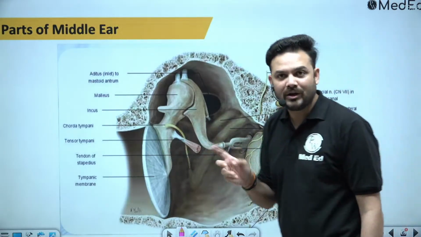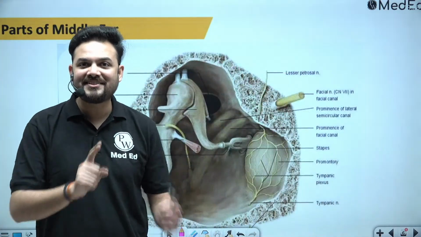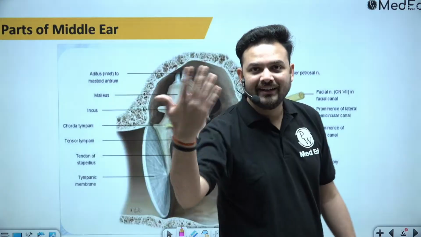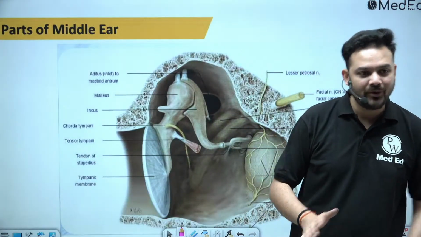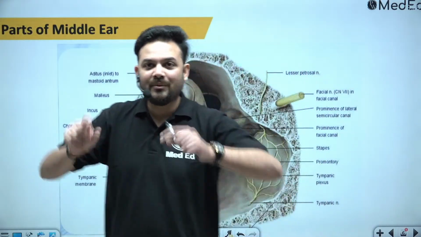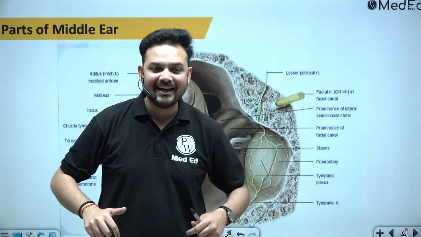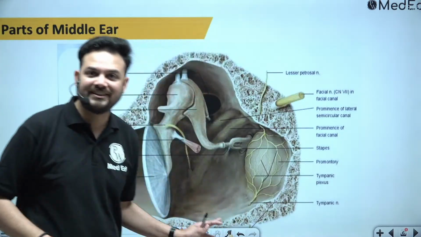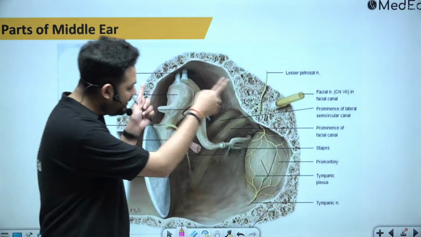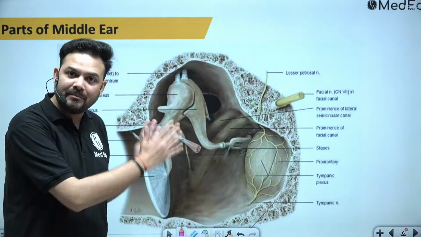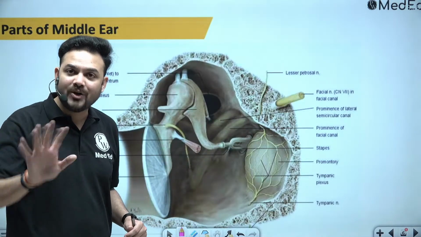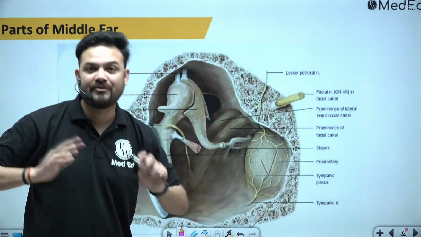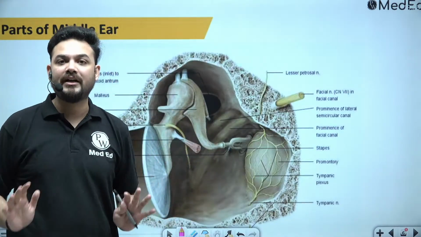Now this doesn't look like a box. This doesn't look like that six-sided box that we read when you read up your textbooks. Very common textbooks are followed everywhere, and when you open that textbook, you will always see one huge box diagram. In real life, the middle ear is not actually a box. It looks like a biconcave structure. So it's not the box that we read. We make that box in order to make things easier for us, or to conceptualize how the middle ear is.